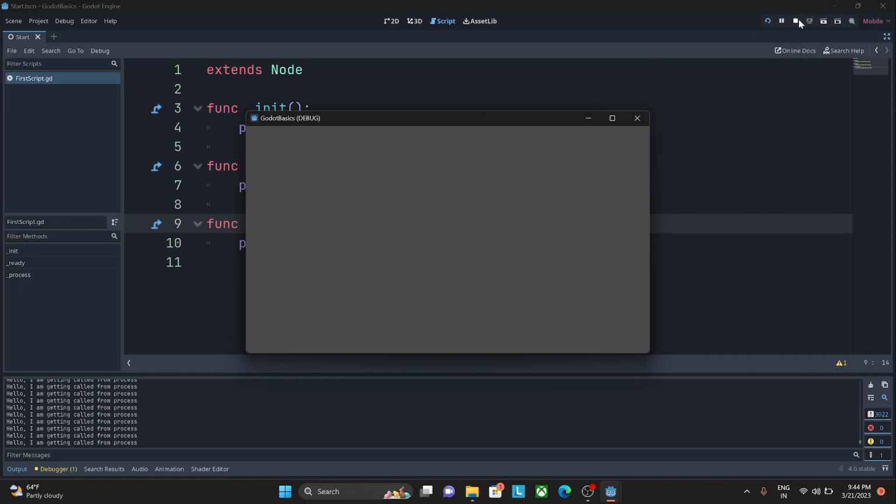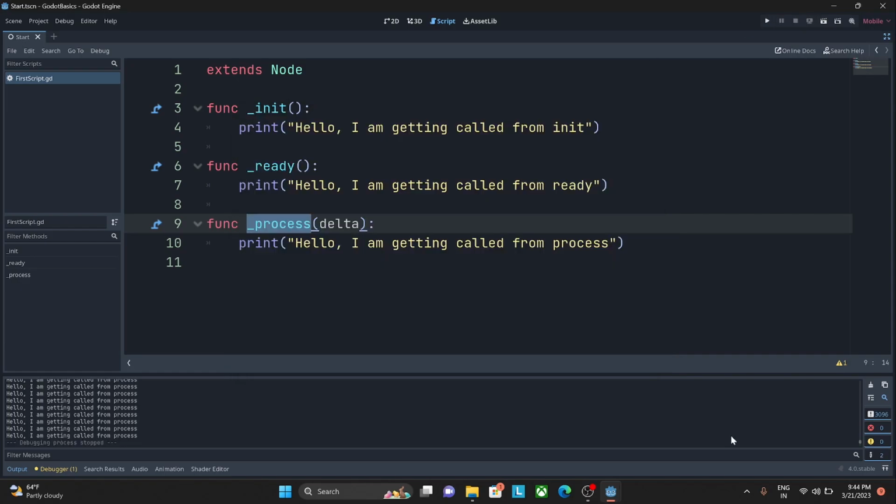Let me just stop it, and if I scroll up, you can see the very first message printed is "hello, I am getting called from init". After that we got "hello, I am getting called from ready", and after that "called from process". This process message keeps coming again and again.